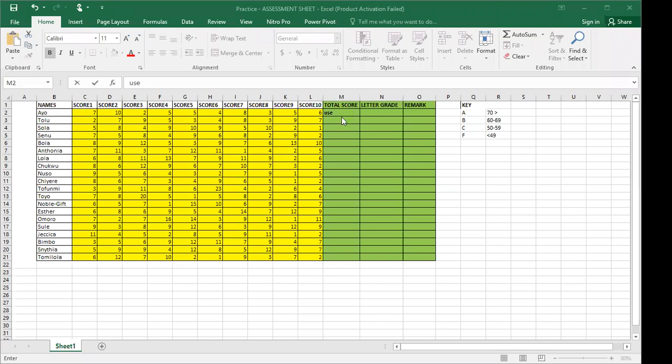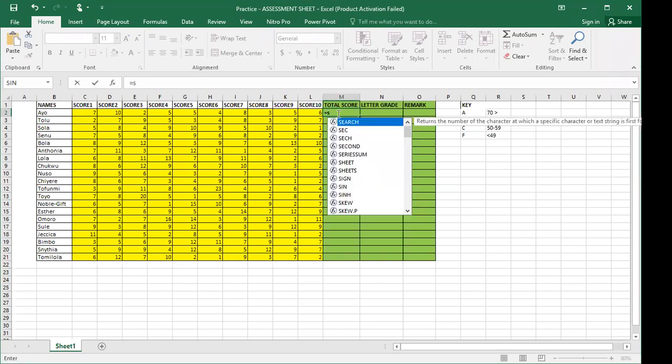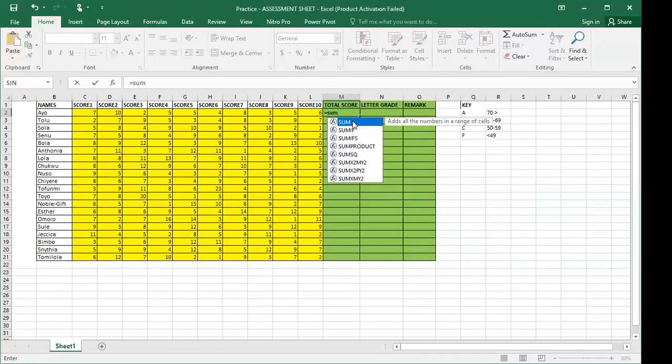So first of all, I'm going to get the total score, and to get the total score is simple. Just like I used to say, anytime you are working on Excel, the first thing you need to do whenever you want to put in a mathematical formula is to put the equals to sign. So now that I have the equals to sign, summation is the function that I'm going to use to add. Once you type sum, you will see a sum option. Press tab on your laptop, and it will open up the bracket and ask you for a range of numbers.